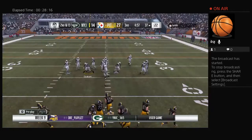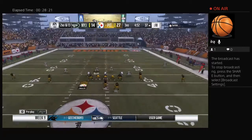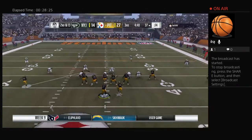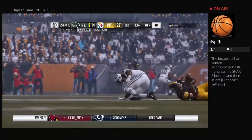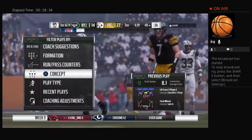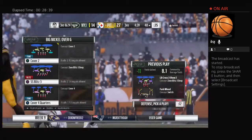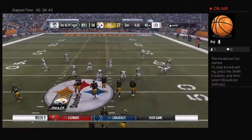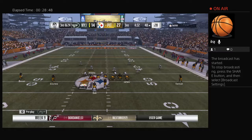On second down, Roethlisberger. Nowhere to escape, and he goes down. Brandon Graham in there to bury him for a loss of 11. Well, nothing takes a start to have a good drive quite like a big loss on a sack, does it? Now they're looking at a 3rd and long, and suddenly the momentum shifted to the other side of the football. And old Mo is a very, very fickle man.